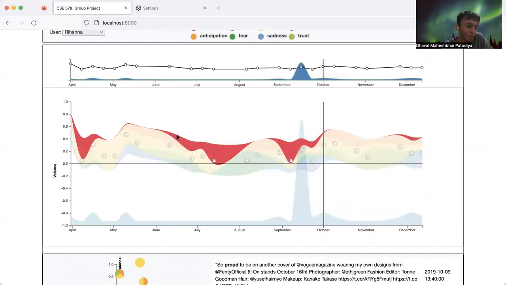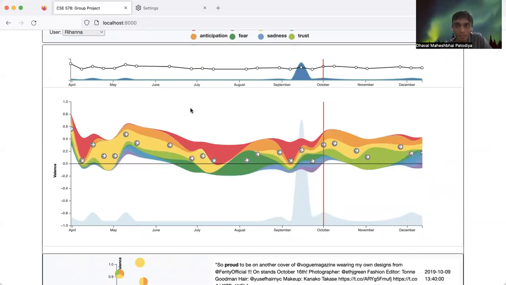The dataset we used is a public dataset and it consists of 5 different users whose tweet data ranges from before up to 2020. We did some pre-processing on the dataset and extracted 8 emotions: anger, disgust, joy, surprise, anticipation, fear, sadness, and trust.